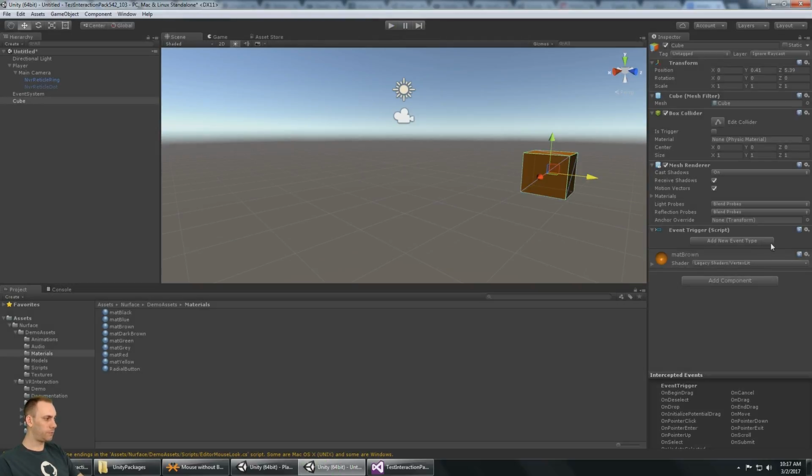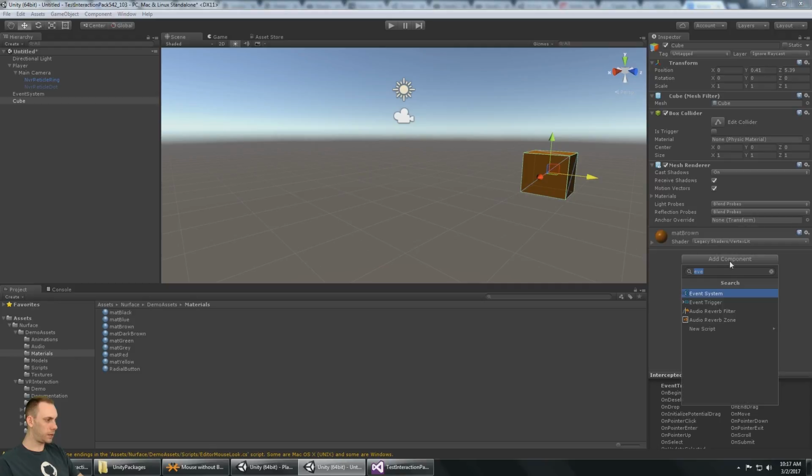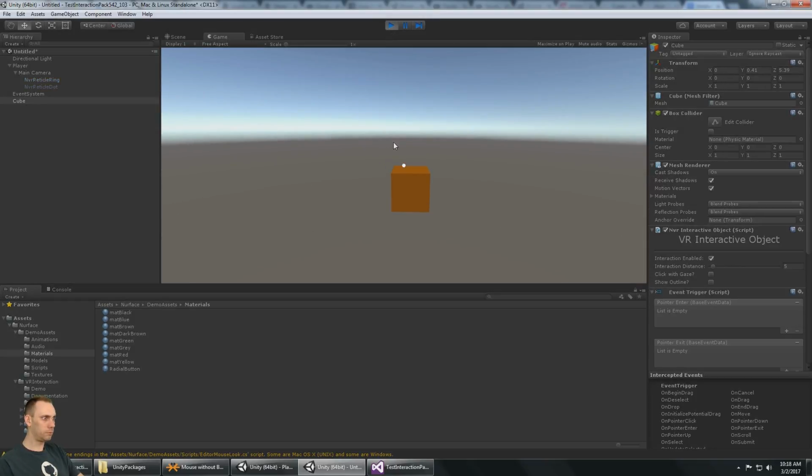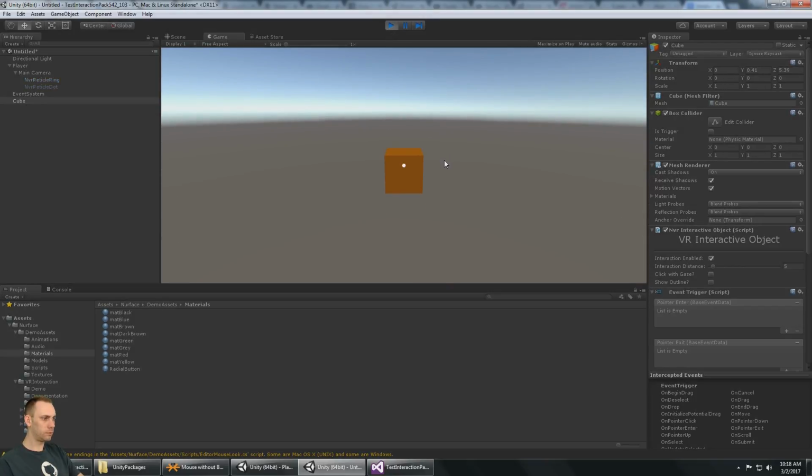Likewise, if I remove this and I just add an NVR interactive object script, I'll also be able to interact with it, if it's within distance. I think it's too far away. Let's turn this up to 10. There we go.